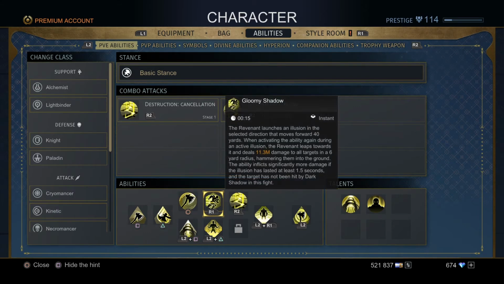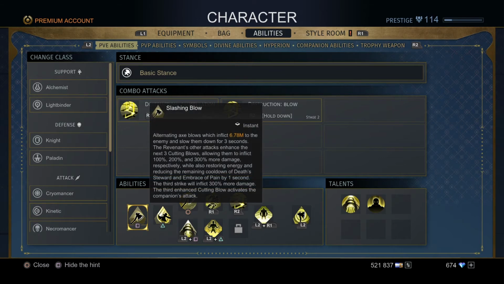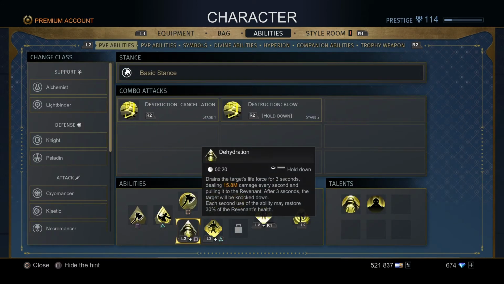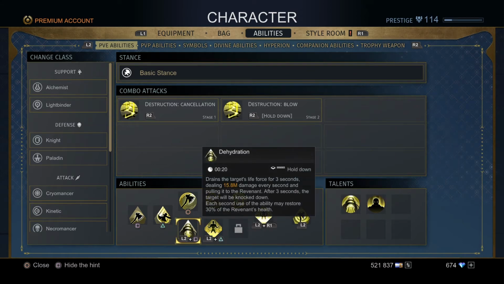So I use Gloomy Shadow first, and then as soon as I hit, I use Punishment and then swing 3 times. 1, 2, 3. And then after all that's done, I go ahead and use Dehydration. Whoops. I accidentally pressed L2 square. But yeah, you would hit Dehydration until that's over with. And then you go ahead and use Death Steward as soon as you get Death Steward, because when you use Dehydration, you'll get the crit chance increase.